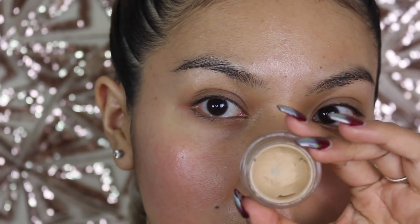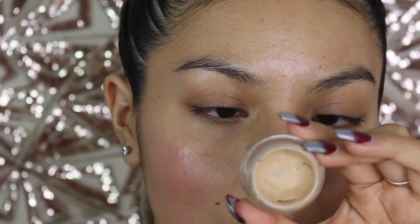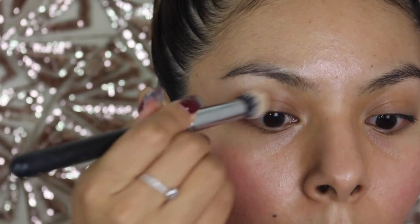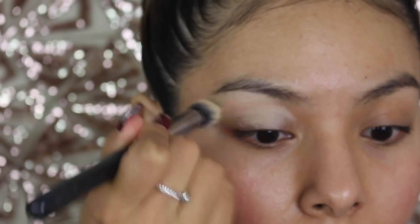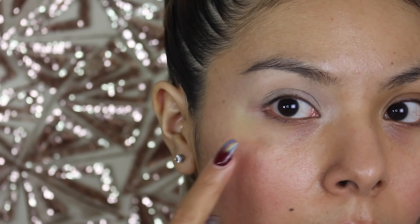Before we start off with the eyes, I almost forgot to moisturize my face. I'm going to be using the Estée Lauder Daywear Matte Moisturizer. This stuff is the bomb — if you've watched my videos, you know I've been raving about this. So first I'm going to go ahead and use my MAC Painterly Paint Pot. You guys know this is like a no-brainer for me. I need this in my life all the time, especially when I want to wear a lot of eye shadow or just want it to really last all day long. I just apply this all over my eye.